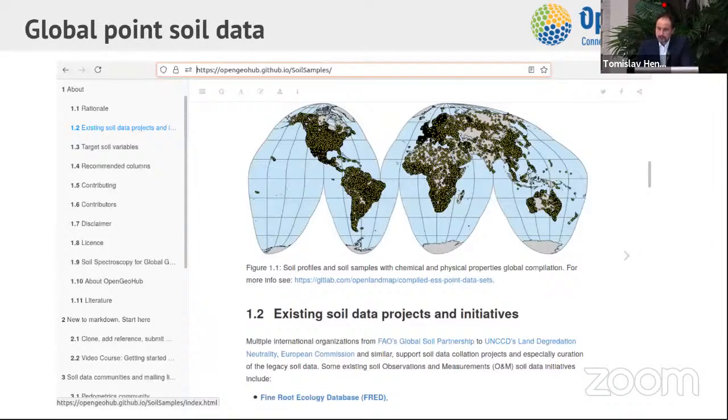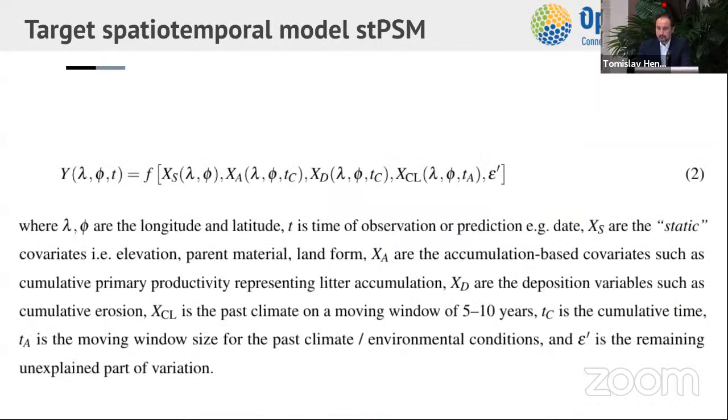Now you have this data, and we prepared it as a cloud open initiative. We organized it so it's all stacked, and you can do a space-time overlay. Here is a point data set I prepared, a global soil point data set. It has soil chemical and physical measurements at different depths. It's available on GitHub.